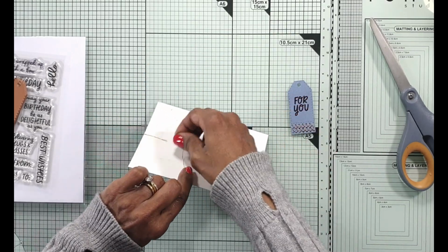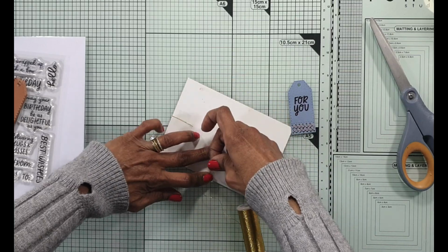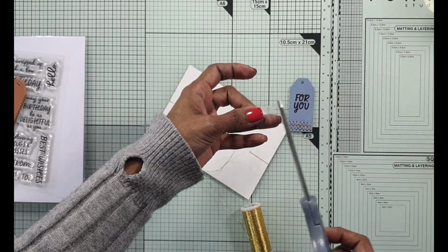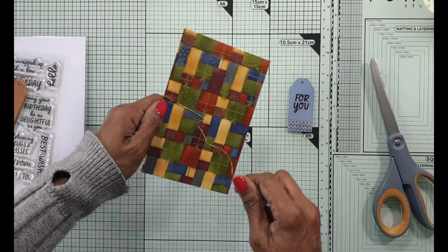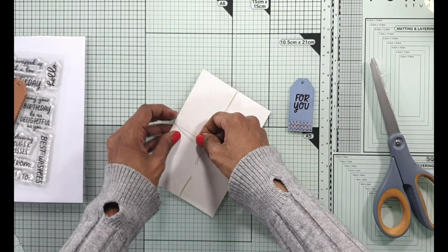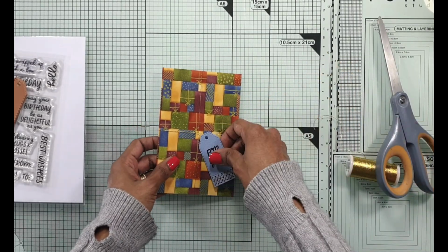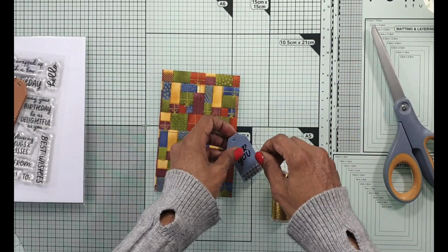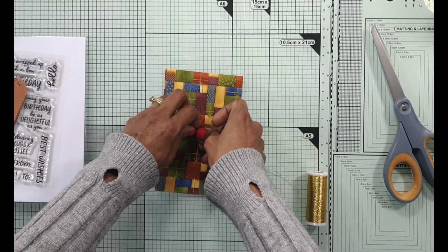I really like how this card turned out. Now, what I wished I'd done is I wished I had hot foiled the sentiment directly onto the card panel. I might yet do that again when I do the Glimmer of the Month video, because I do like to see how that would turn out, because I think it's nice to have some single layered cards, especially when you're going to post them. It's nice and easy. So check that out when I do my Glimmer of the Month video.